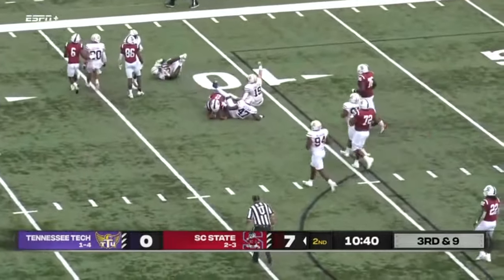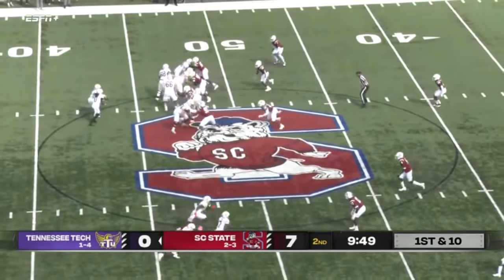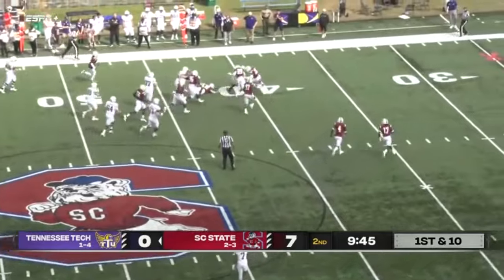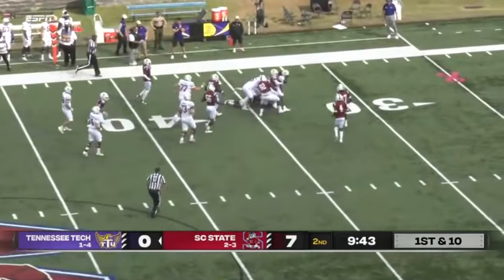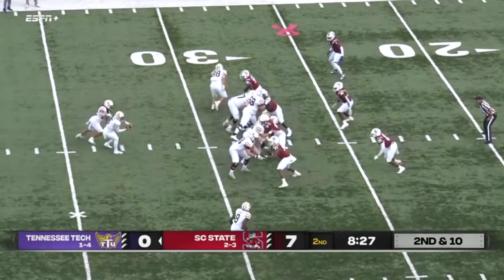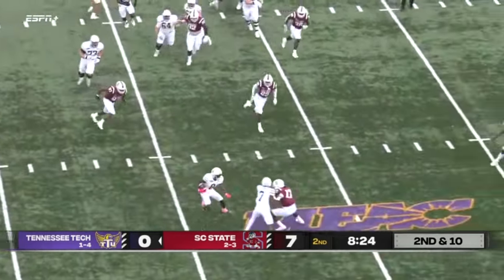Fields with a run here, can't pick up the first down. Sensational defense, and they've got the ball around midfield now. Pagese on the run, gets free, at the 45-40, still on his feet, fighting for extra yards inside. This year they bring back four linemen, four starters on that front.